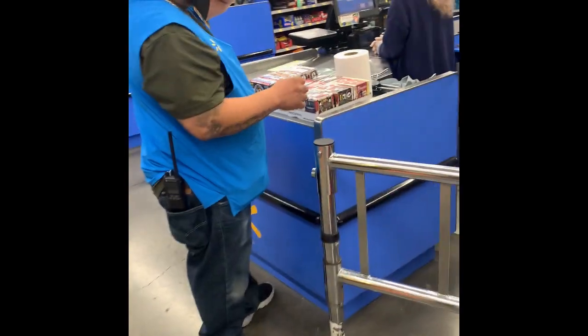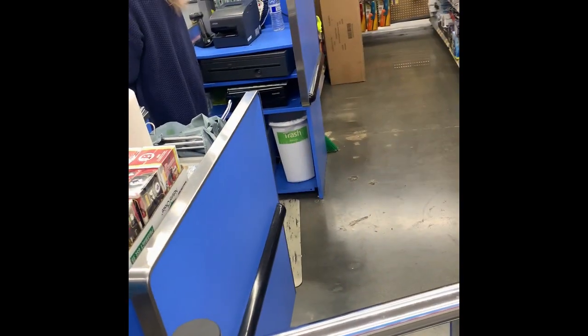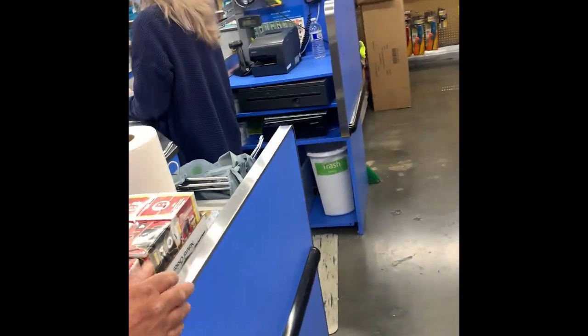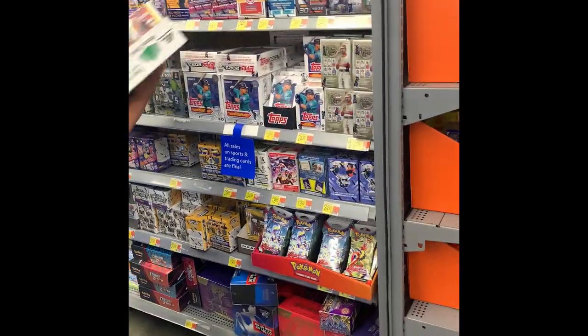Grab more stuff. Lenny, what's this? Is that a unit of Prizm Monopoly NBA? Thank you. They give you some good cards in there, man. Or sometimes they do.